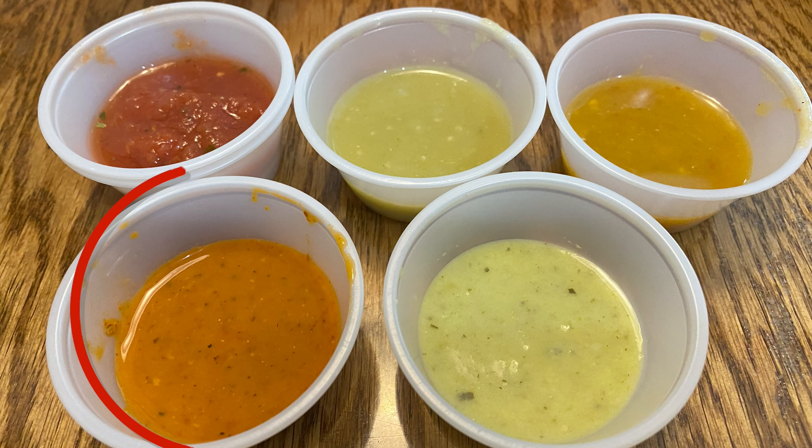All right, finally we got the orange one. It's thin — you can tell it has a lot of movement to it, so it's not super thick. Let's get some more chips. Okay, that one is definitely the hottest one. If you're used to spicy foods, it's not overly spicy, but if you're not used to spicy foods you might think it's a bit much. This one has heat that lingers — it definitely touches the back of your tongue, roof of your mouth, and sits there for a few minutes. Pretty cool, though.